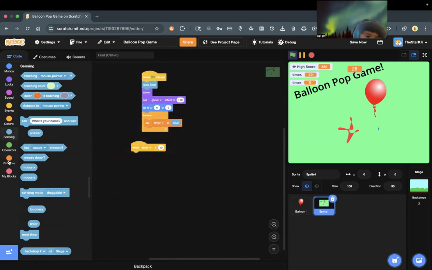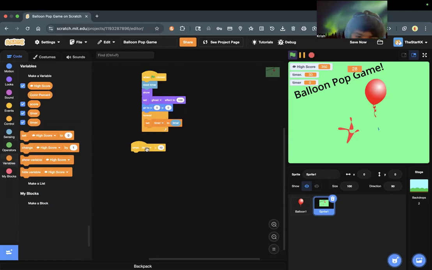And then if the built-in timer is greater than our timer we created, then we could do what we need to do and hide all these variables.